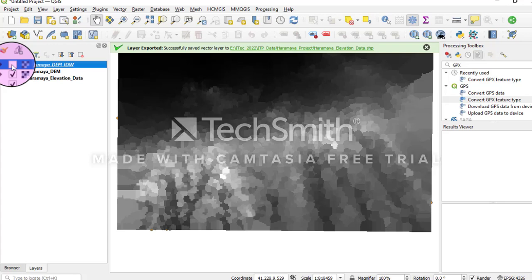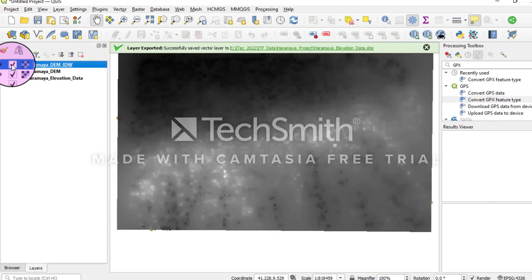Nearest neighbor uses the theory of the Thiessen polygon interpolation method.